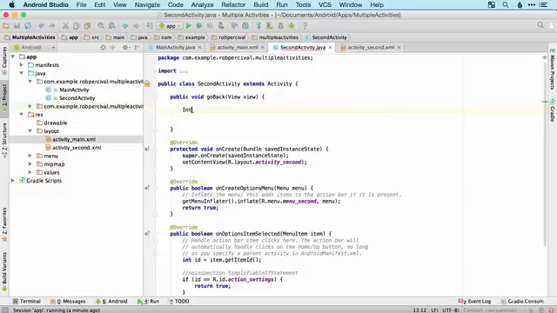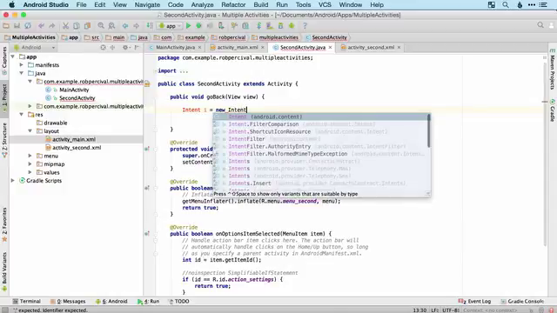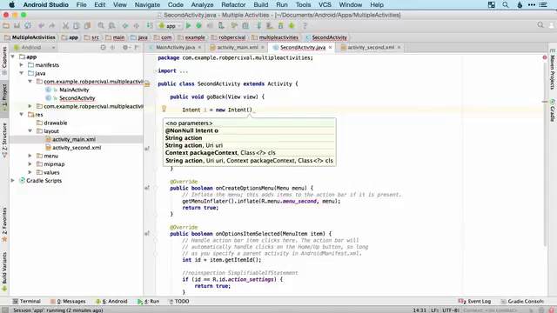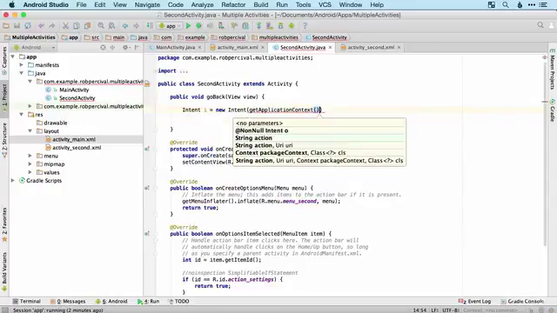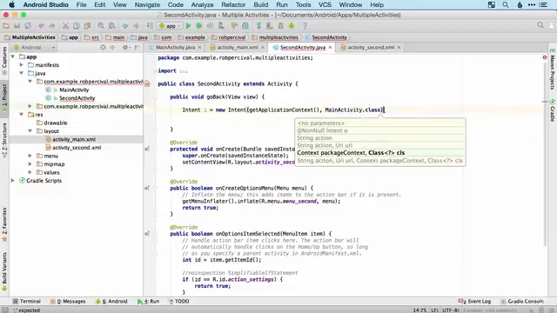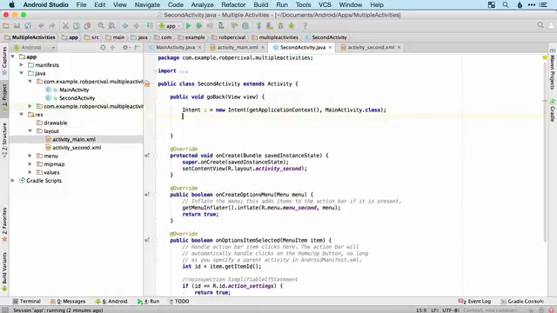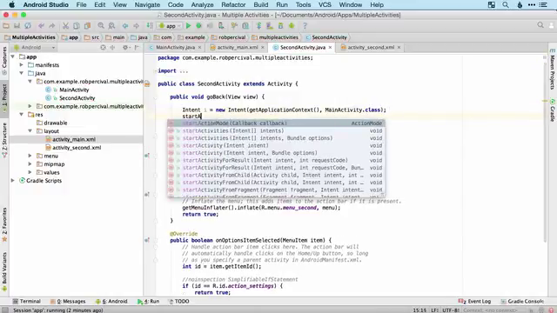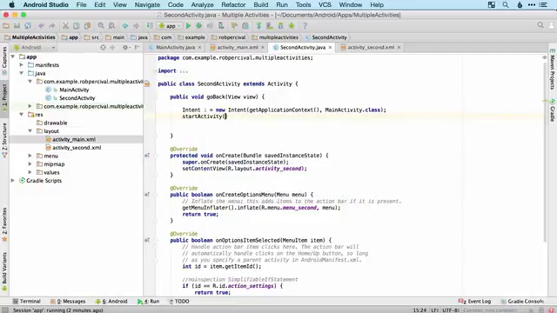So intent I is a new intent, using the application context, and this time we're going to want to go back to main activity.class. All right, let's do it. There we go. Simple as that.